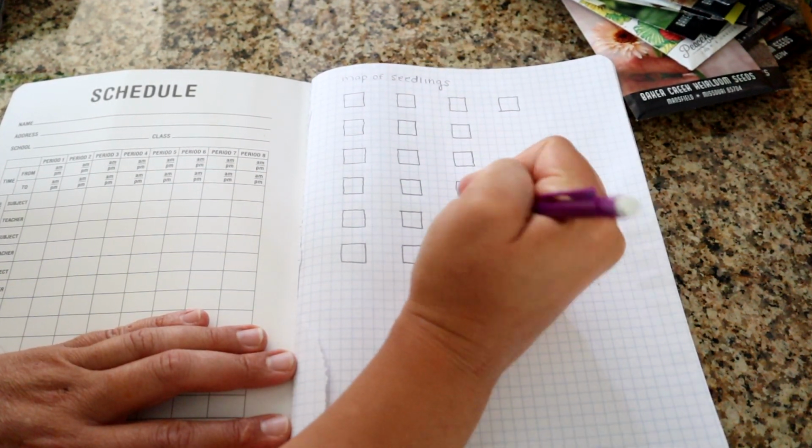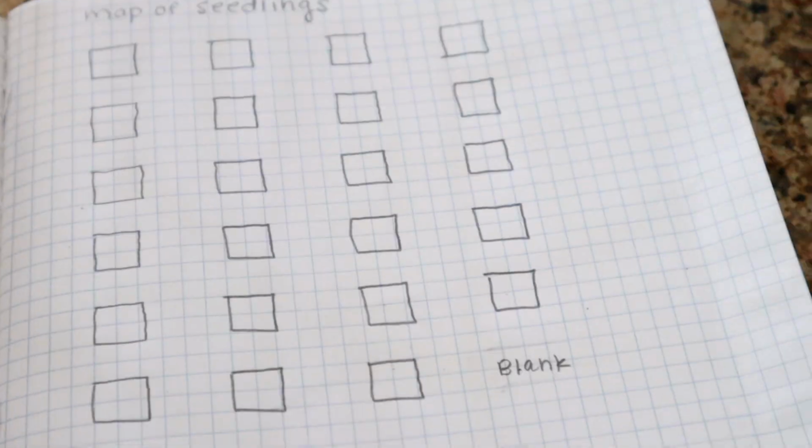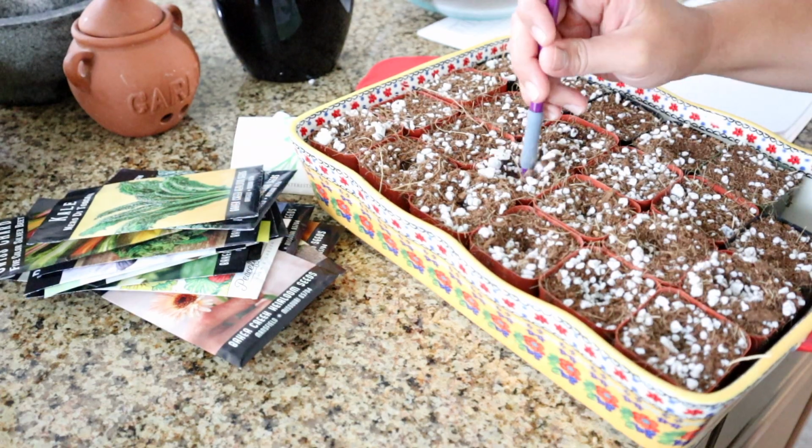of all the varieties I'm planting. Markers could replace this process, but my almost 2-year-old loves to play with them.